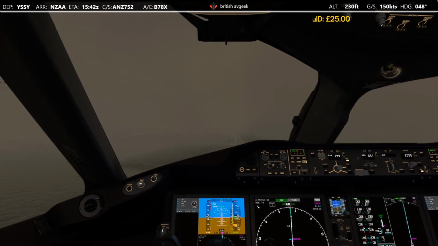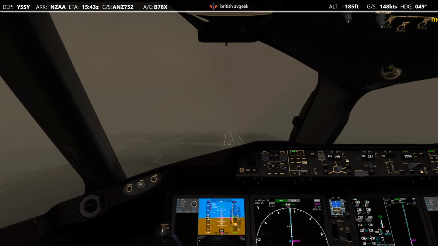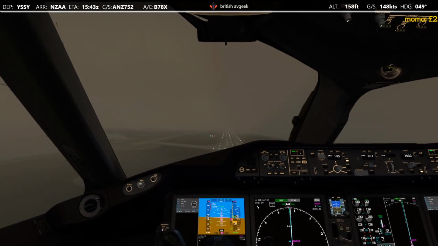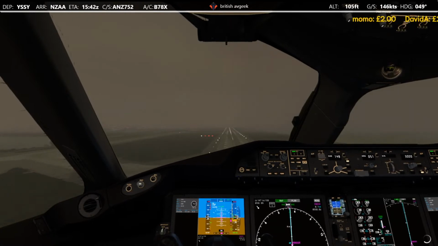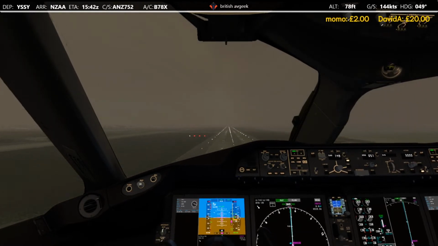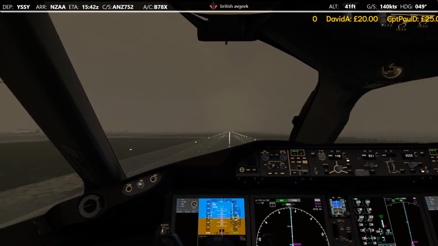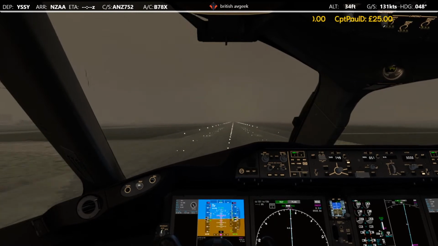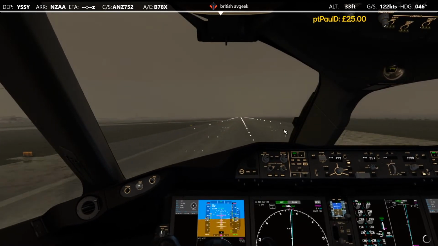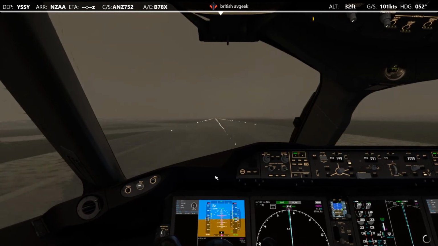Still got that bit of a crosswind, although that's dropped down to 10 knots now, so final adjustment. Minimums. 100. 50. 40. 30. 20. 10. Touchdown. Reverse. Nine knot crosswind in the end.